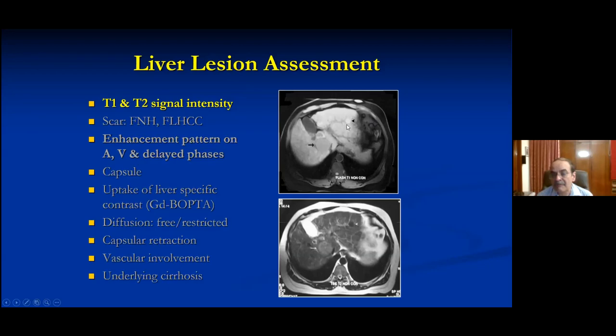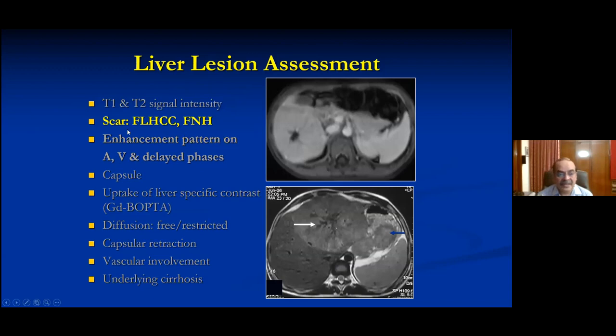Notice this small focal lesion in segment 2 of the liver. It's T1 bright, T2 dark. That's how regenerative nodules behave in a cirrhotic liver. So this is likely to be a cirrhotic nodule. On the other hand, notice this subtle lesion in the caudate lobe of the liver adjacent to the IVC. This is T1 dark, but T2 mildly bright. This is the lesion we are more worried about because it is suspicious for a hepatocellular carcinoma in a cirrhotic liver.